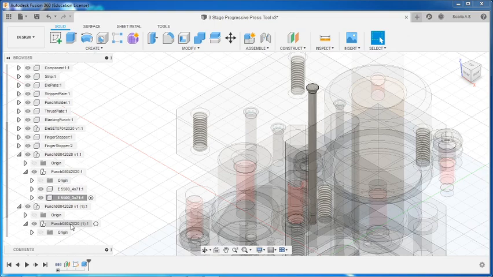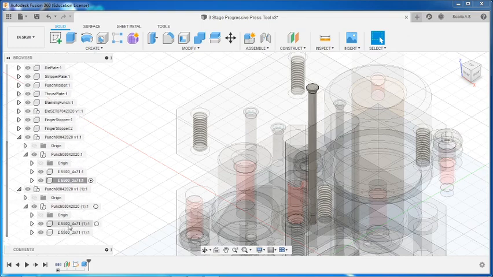Sorry, I have made a mistake here. While inserting this assembly, because of a problem with the mouse, this particular component also got inserted inside this.